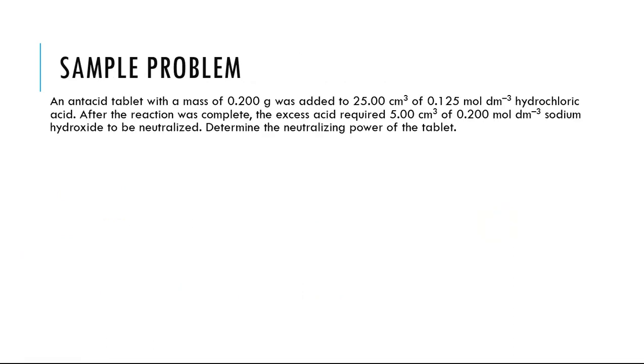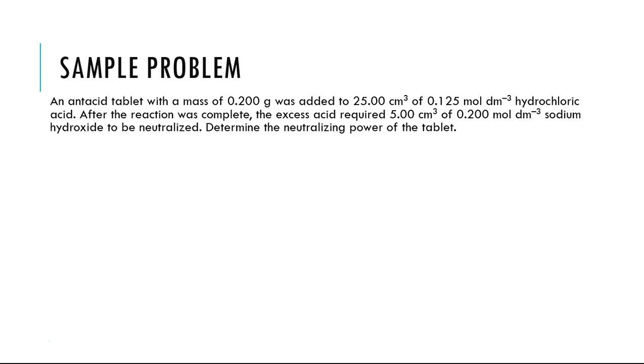All right, so let's look at a kind of sample problem you might be given. Now, the great thing about these problems is that they're really tied into the problems in Unit 8, in 8.1, where we were doing basic calculations with moles of acid. So in this problem, we have an antacid tablet that was added to 25 milliliters of 0.125 molar hydrochloric acid.